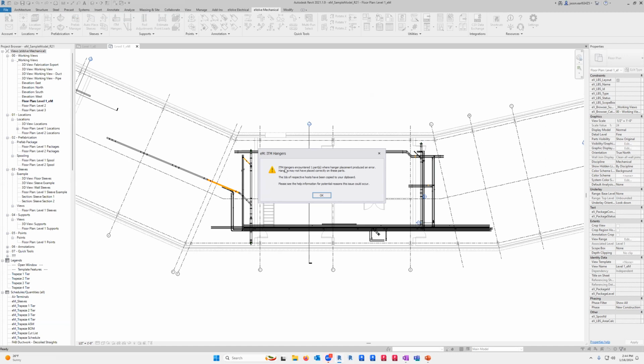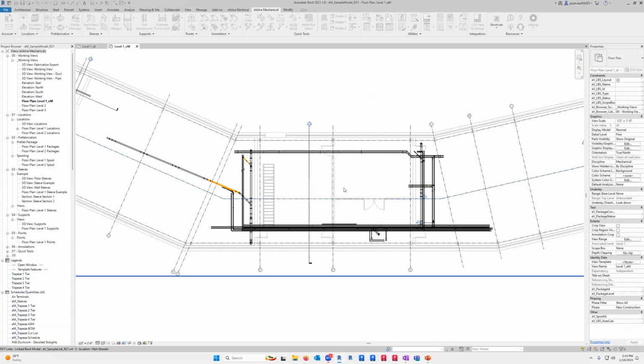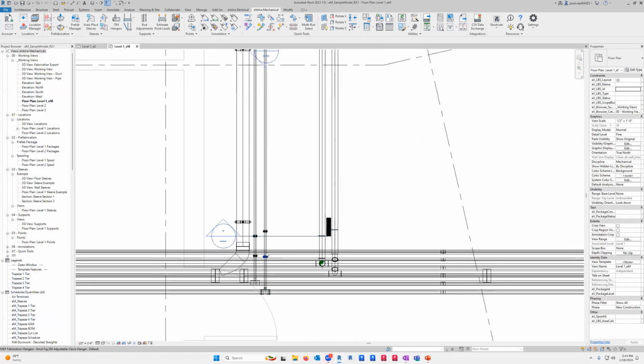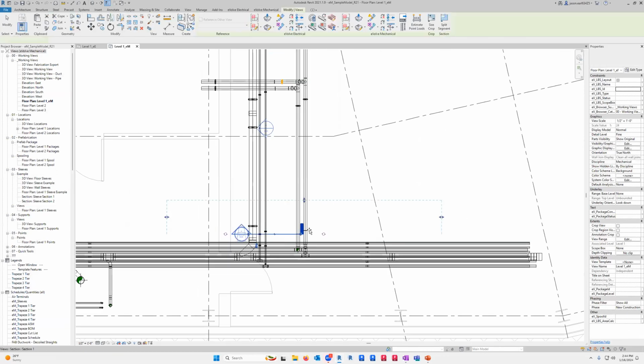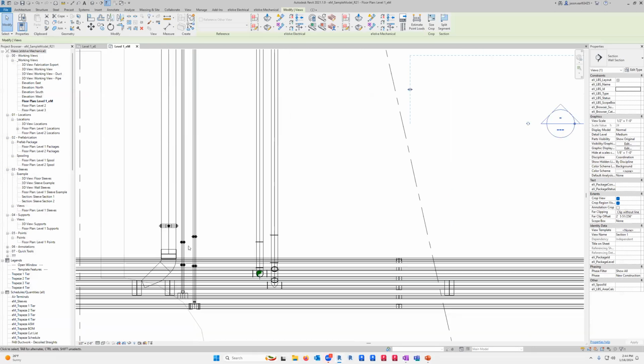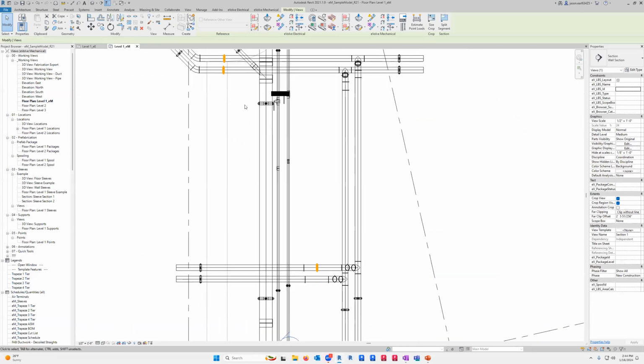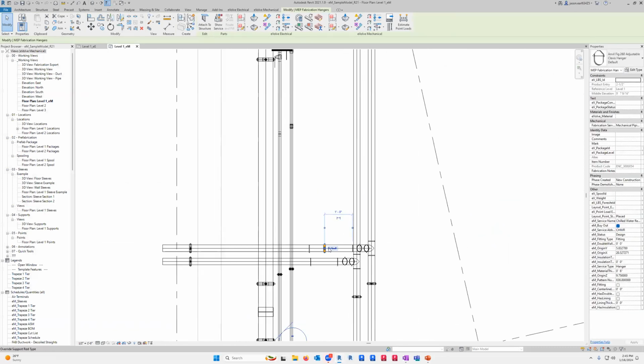All right, so I got one part where there might be an issue. That one I can check out. So let's take a look at our hangers. We've got all of our hangers placed over here, these going on down here, hangers up here, and you can actually see the ones in orange here. I know I've got a clash here.